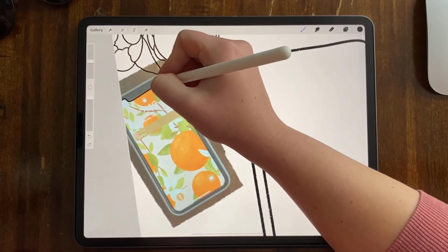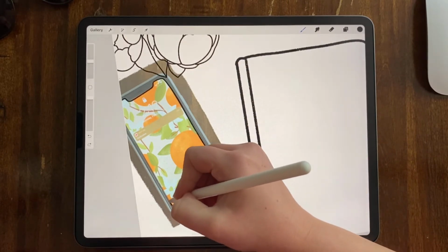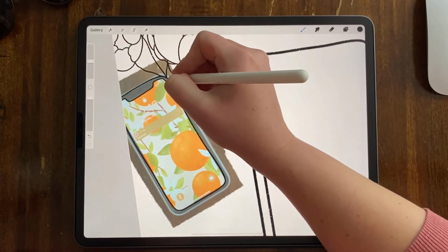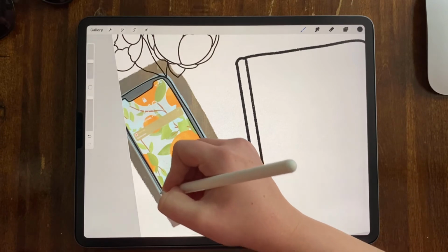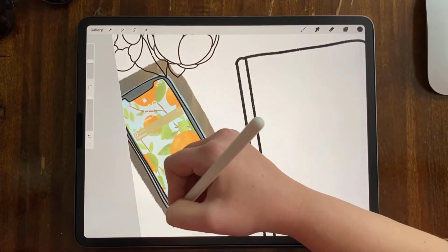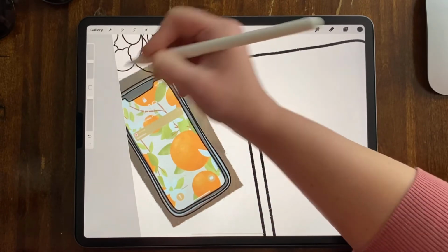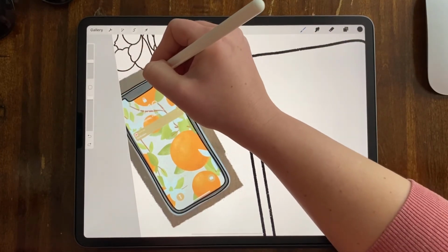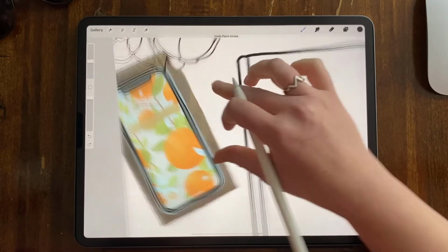But I'm only going to speed this up slightly. So this time I'm keeping the lines way thinner. I'm going to do the border around the screen, and then the border around the black part between the screen and the edge. And then I'm going to do one more outline, as if it were the case. So that will make it so I can color those in, and it will make more sense once they're colored in, what they all are.